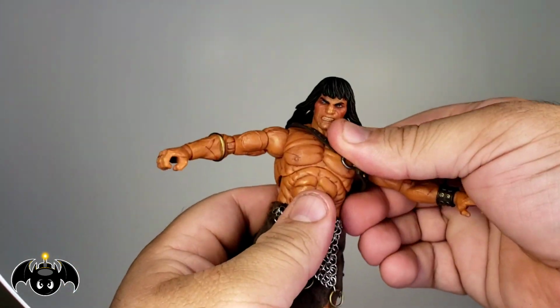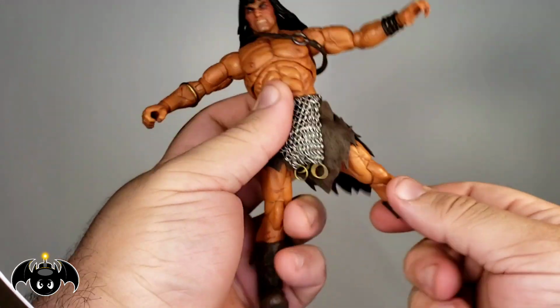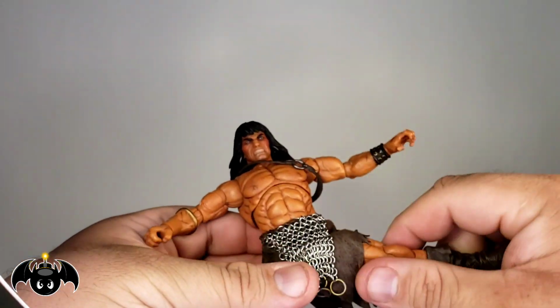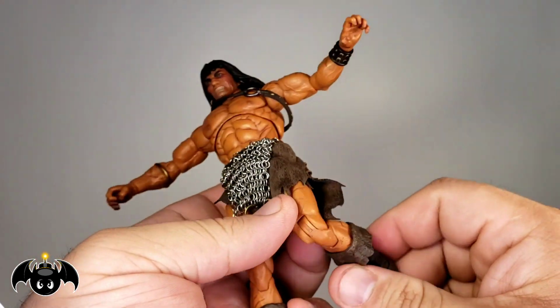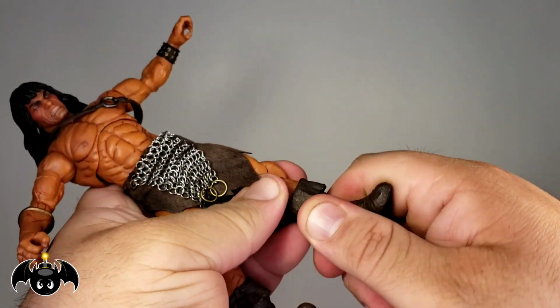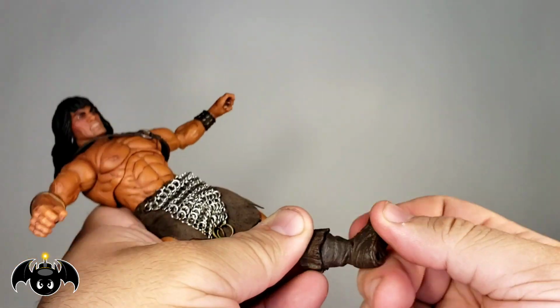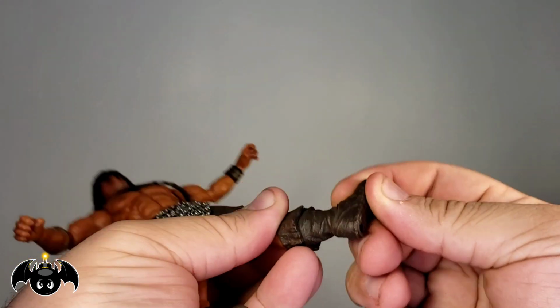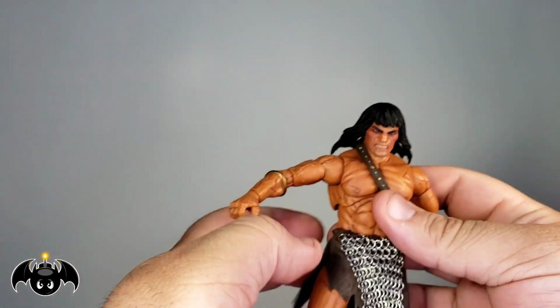all that much like there. Hip joints that kick forward that much, back that far, splits all the way out very nicely, rotation in the upper thigh. We got double jointed knees that work very nicely. You got a little bit of rotation at the boot, and the ankles are on ball joints. Those roll around left and right, up and down, and a pretty sweet ankle rocker. So overall, the articulation, surprisingly good.